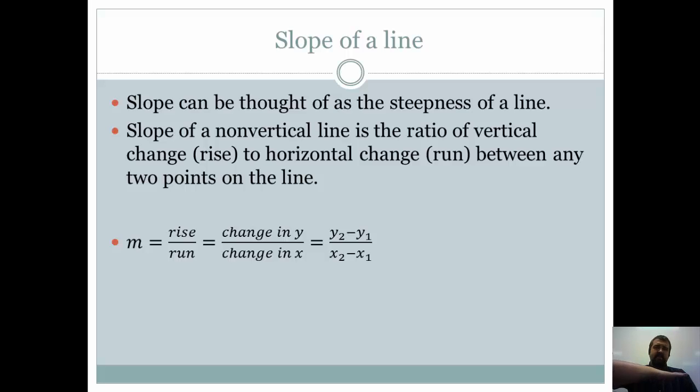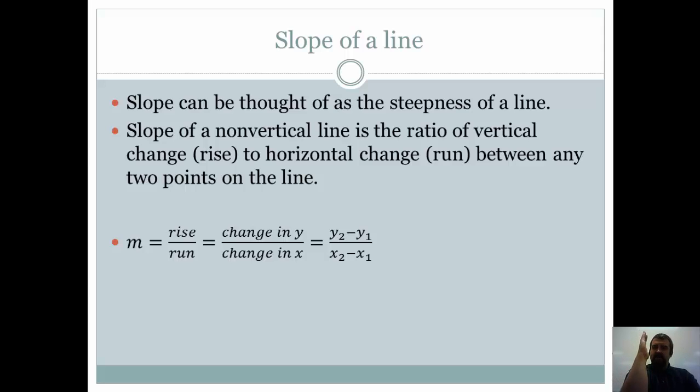If it goes up to the right, which for you should be this over here, which is actually the opposite for me, it's going up to the left for me but up to the right for you, that means it has a positive slope. It's going to have some sort of number.